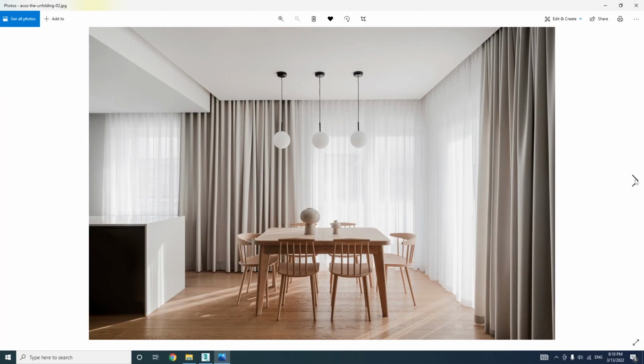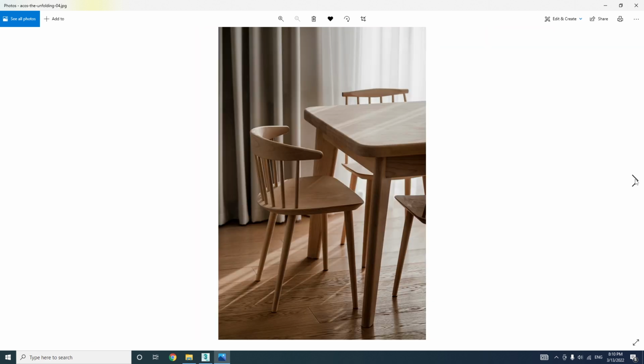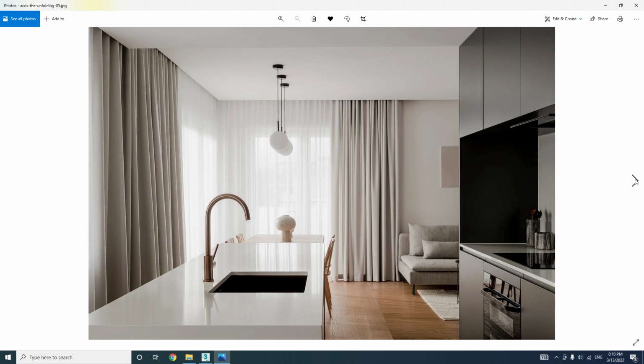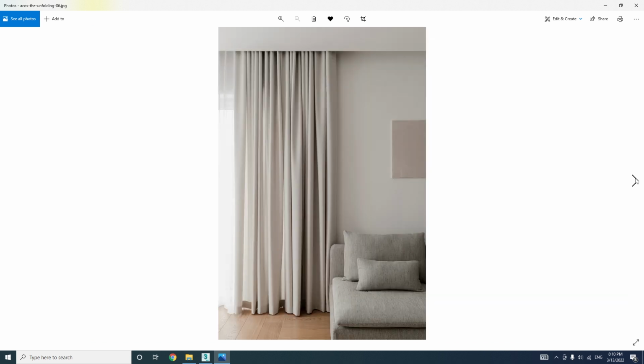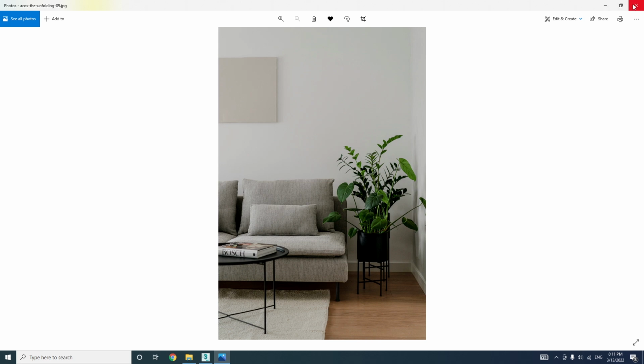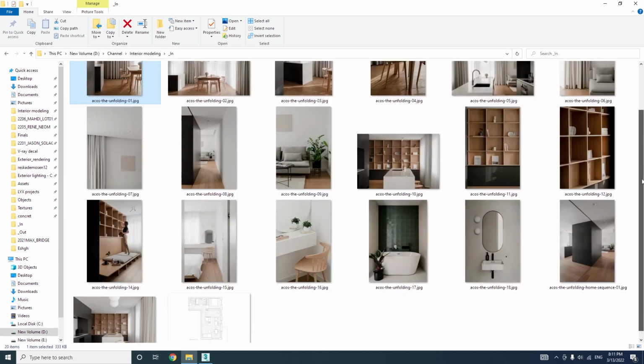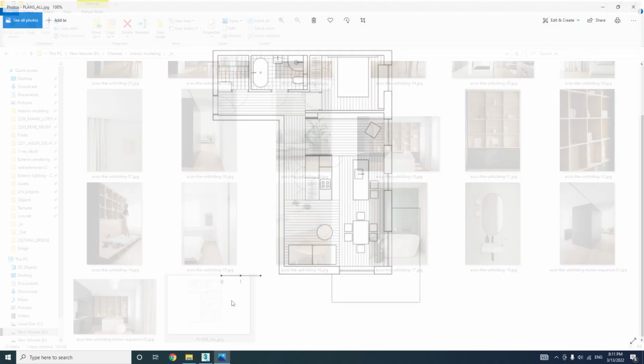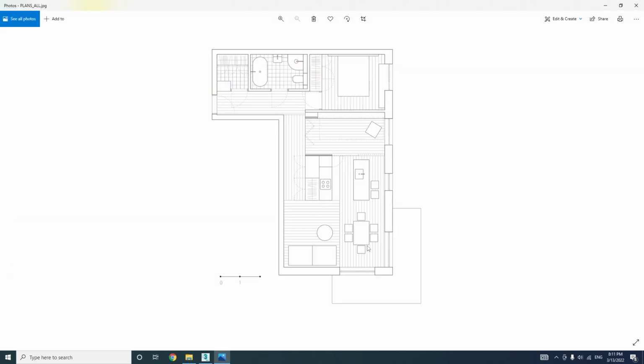So for this tutorial, I've selected this scene, which I think is small enough and it's fairly detailed, so it's not going to take a long time to model it, and I think it's going to be a good practice. On my previous tutorial, we tried to model the scene based on an AutoCAD file, but this time we're gonna model it based on an image. We have the floor plan here, and as you can see, it's not that big, and we're gonna model the whole scene based on this one.